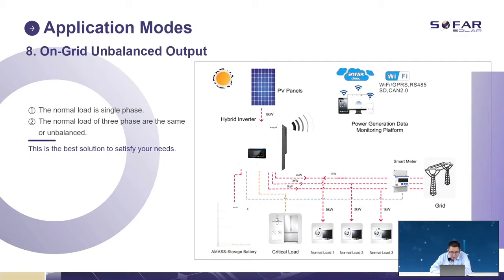And on-grid unbalanced load. But for this situation, you have to make sure anti-reflex power is enabled, if your power company does not allow you to export power to the grid. Otherwise, it's very easy, it's just a normal load. Different phases have different power of the load. It's okay. But if your power company does not allow you to export power to the grid, you have to enable the power limited functions.